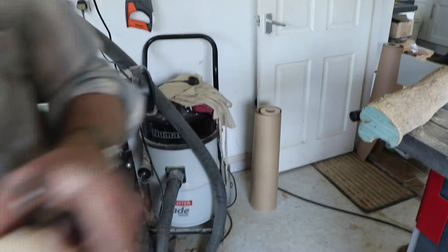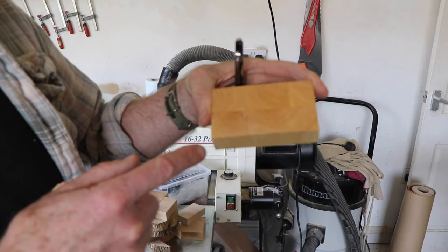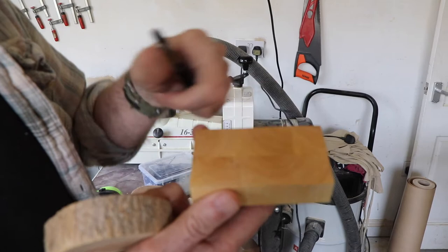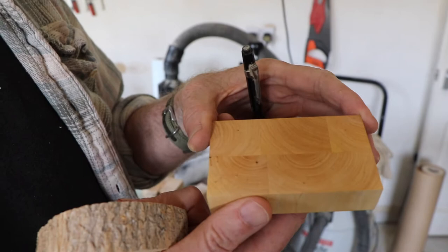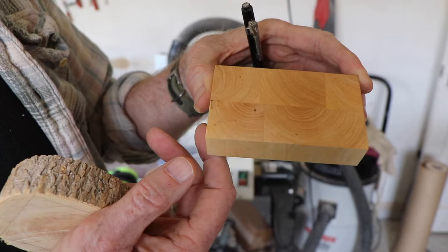Here's an example of a finished block. This finished boxwood block is constructed from five different sections. The joints have to be completely invisible — you can see them, but you shouldn't be able to feel them with your nail, otherwise any line there will show up in the print. That's an important element of making a composite block.